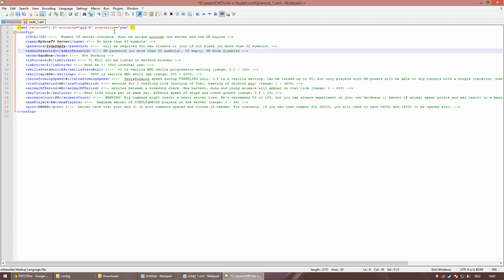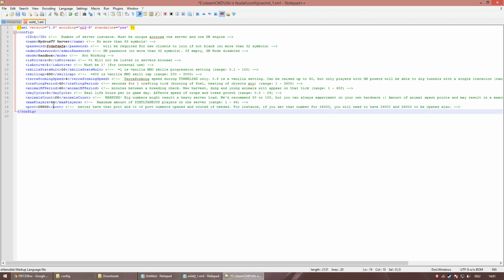The only important thing over here, except for my tutorial right now, is not the name and the password, is this one. The port is very, very important, because this is the port that is going to be our game port as well. If you want to change this one, you can do so, but make sure that every single time from now on I'm saying 28,000, you keep in mind that it's not 28,000 for you. If you went for 27,000, it is 27,000 for you. But I'm going to stay with the default things. So as I said, every single time I say 28,000, make sure that you're writing in your number over here.